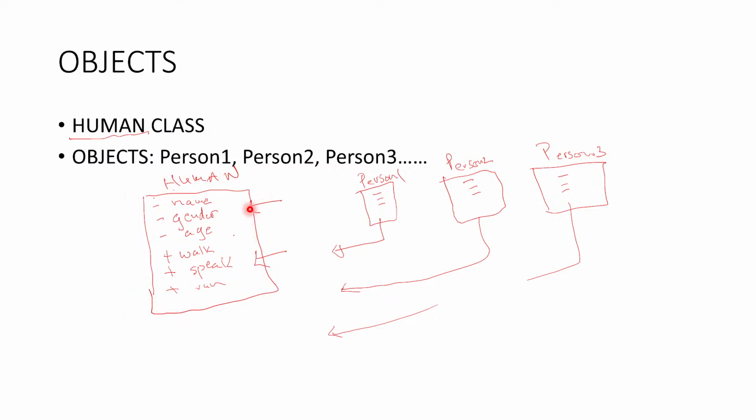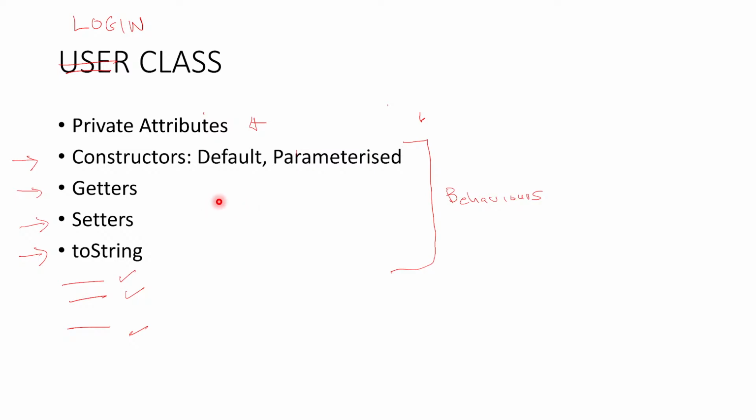This is your blueprint. And we're going to create a class now. Before we start creating this class, initially I was wanting to create a user class, but we're going to create this login class. So the class we're going to create is called login. And that class is going to have attributes and it's going to have these behaviors. So these are the behaviors.